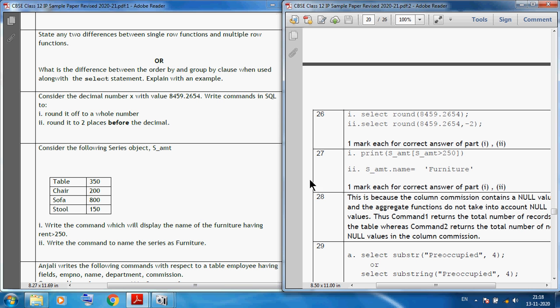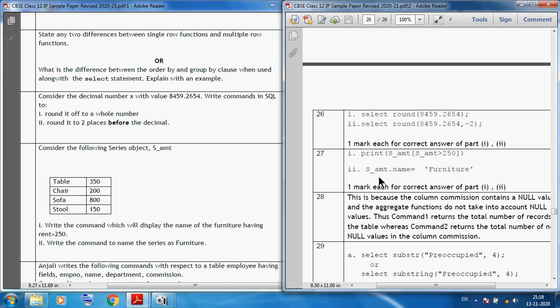I also want to write a command to name the series as furniture. So I want to change the name, also rename this series. Here I am using S_AMT.name equals furniture. The new name of this series is furniture; the old name is S_AMT.